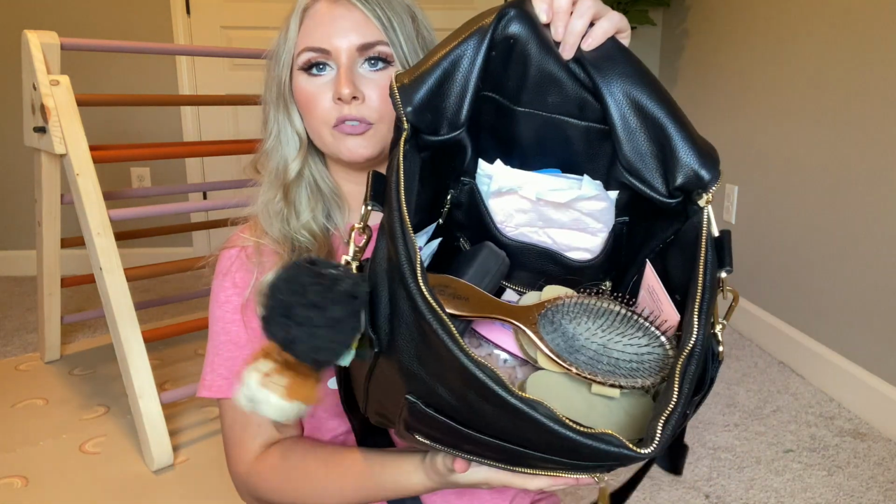All right, guys, we're gonna go ahead and move right along to the inside of my bag. I'll give you guys an overview. The Fawn Design bag is like a bucket style bag. So it's basically one giant hole where you just kind of dump everything. But then it also does have some organization in it. There are some pockets that I'll show you as we get to them, because right now you can't even see the pockets because it is completely stuffed full of things. So we'll start with what's on top.